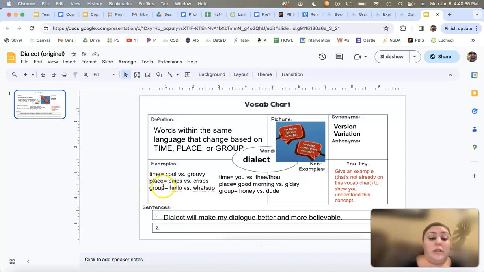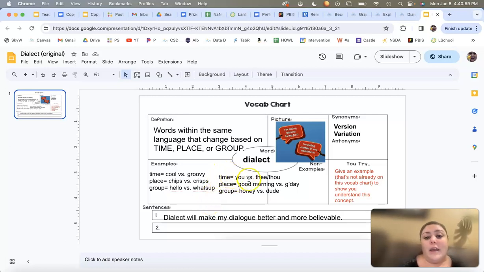Sometimes, depending on the group you're with, you might use a different version or a different variation or a different dialect of English. For example, if I called my little brother Ian and was like, "Hey, Ian, what's up, man?" That's no big deal. But if I was talking to my grandma, that would be a lot different, right? It'd be pretty weird for me to be, "Yo, Granny, what's up?" Right? So sometimes we use different words or different dialect when we're with a different group.